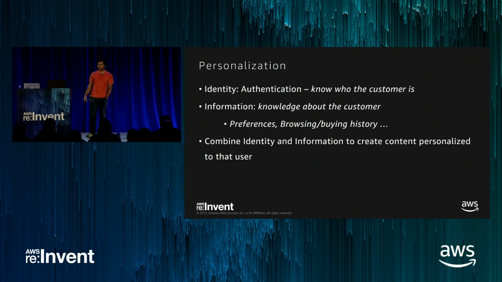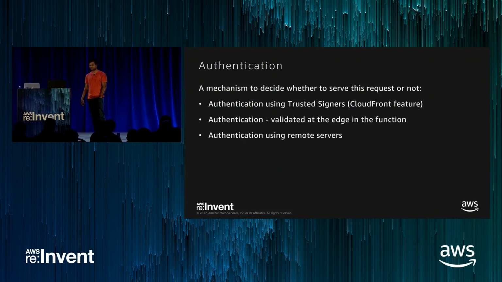Personalization is what I'm calling it. It involves knowing two things. One, who the user is, that's the authentication part, and then the information that that user carries with them, which is something interesting about that user. Sometimes it could be preferences, browsing history, buying history. You combine these two to provide a richer experience for that customer.